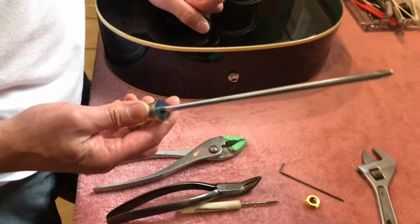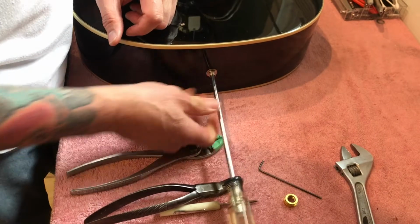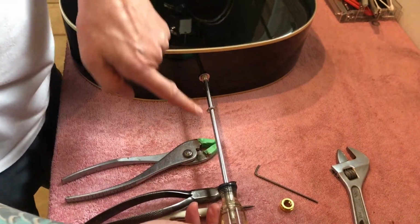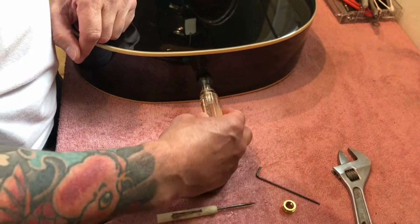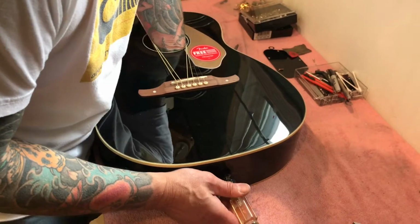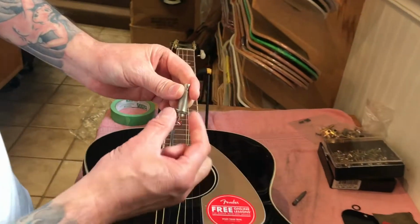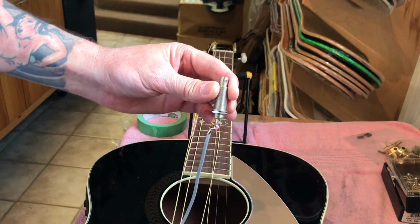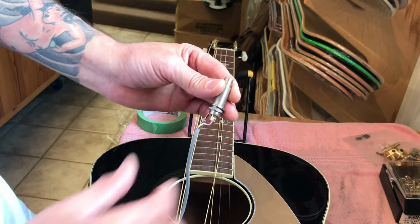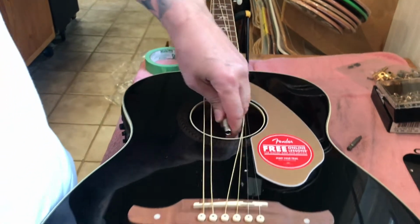Use the long screwdriver or your dowel, and you can undo the nut and the washer, and that stays on the screwdriver. You push that in, and then you can reach in and grab the jack. Now that is your adjustment, this nut here. So sometimes it takes a couple of times to adjust that to the right spot so that you can tighten the jack all the way up.